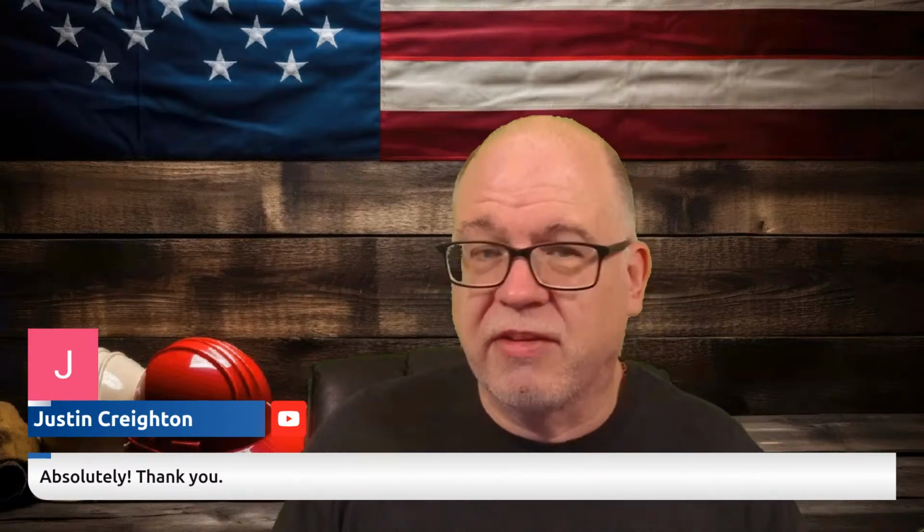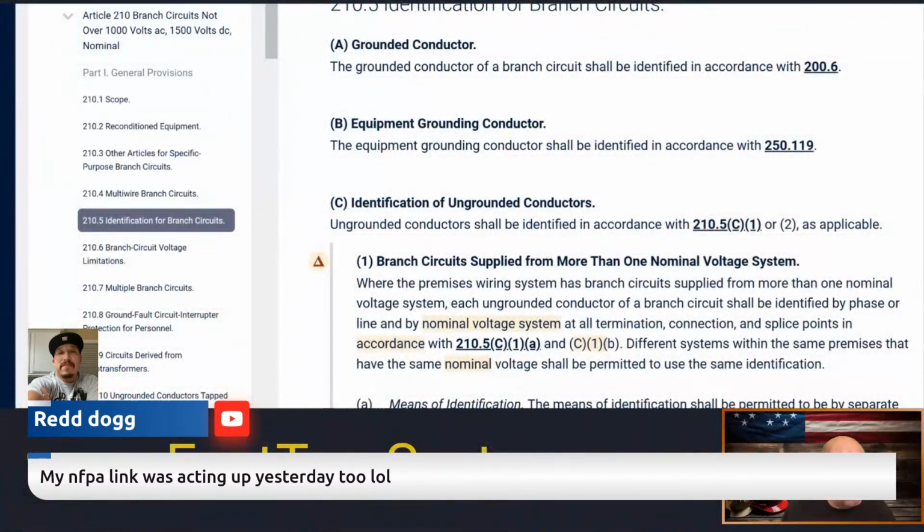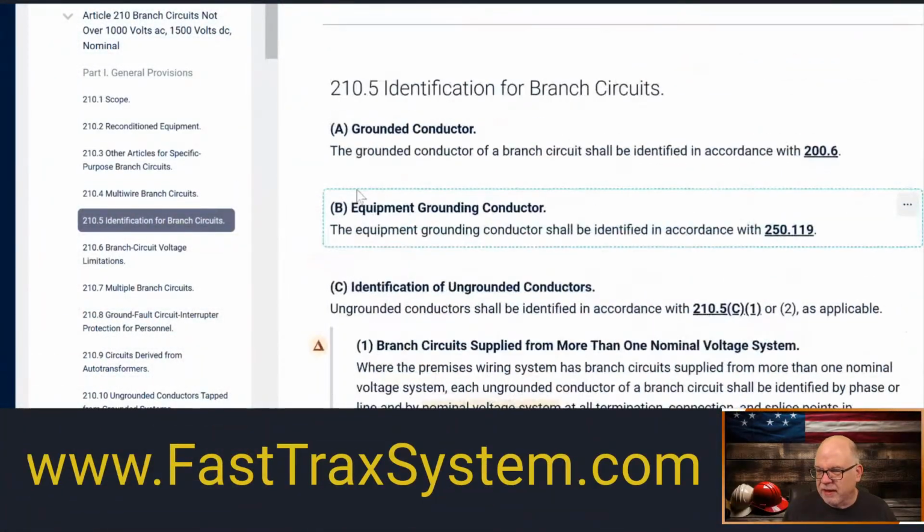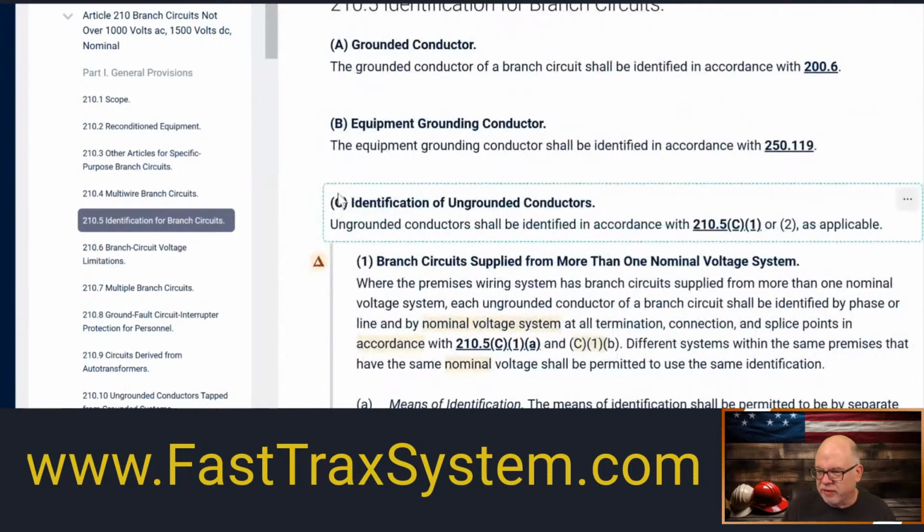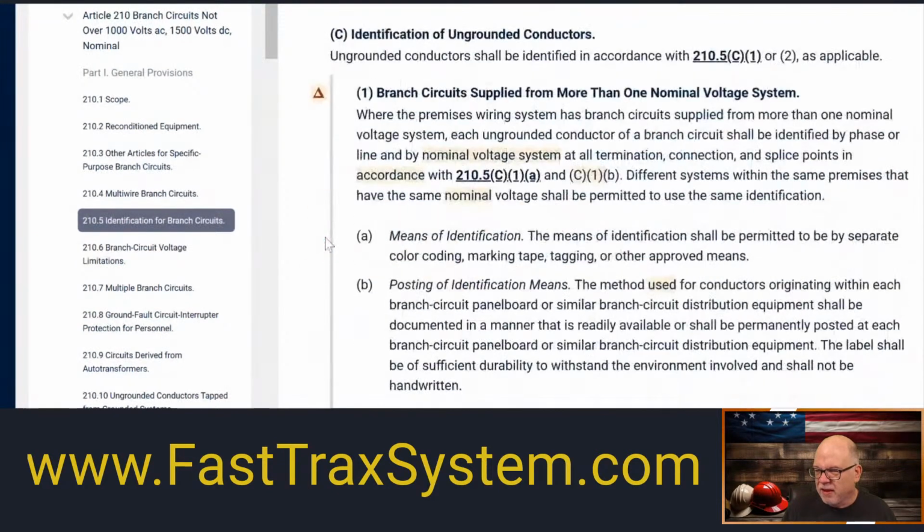Okay, it seems to be not jumping. Are y'all having trouble too with the link? Red, what'd you say, acting up? Yeah, it was jumping today, but it looks like it stopped. I reloaded it, so let me share it now and let's see. Okay, it's not jumping. It's letting me move it. So we're okay.